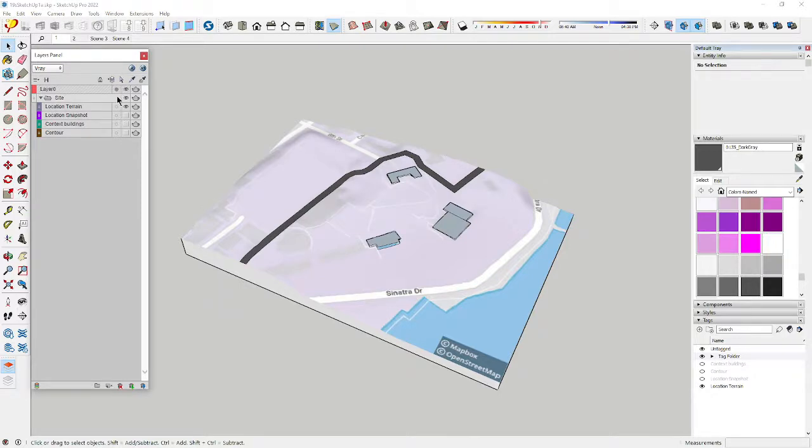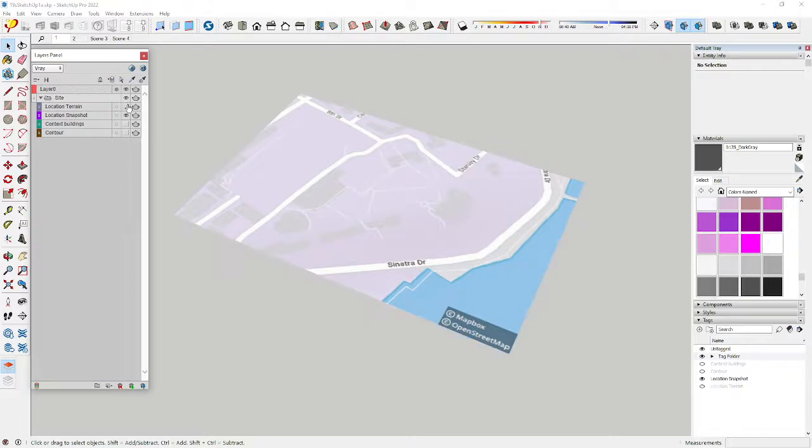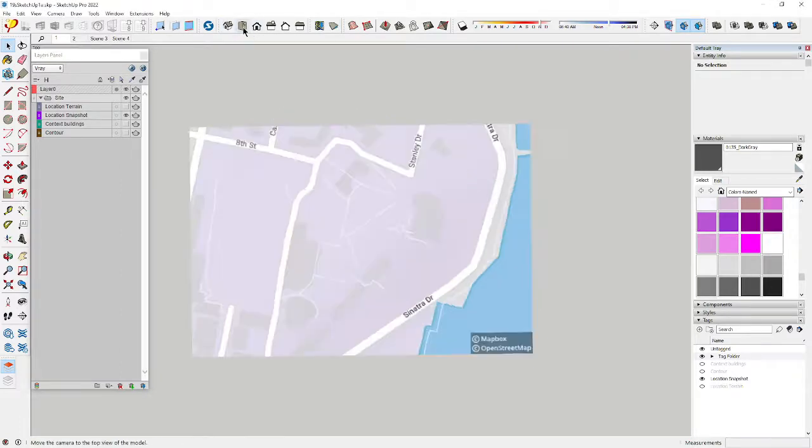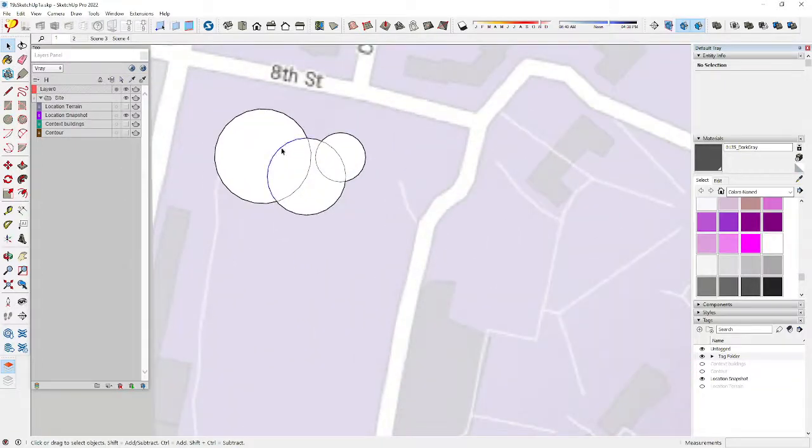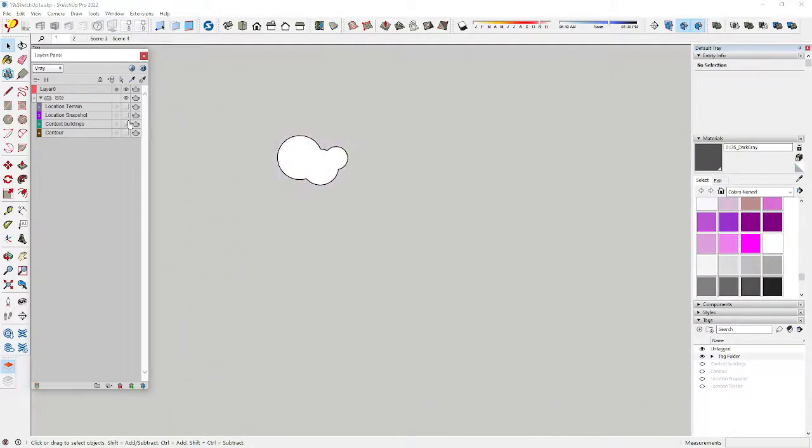So let's just turn on the snapshot again. Come to the top view, make sure I'm in parallel projection. The way I do trees, trees are a big debate in architecture school, whatever, I'm just talking about how I do it. I'm making some overlapping circles that approximate the trees on the site. I'm going to come in and edit that. So I'm going to delete any of the lines that are in the void or that prevent this from being a single surface. I'm going to turn off my snapshot now.